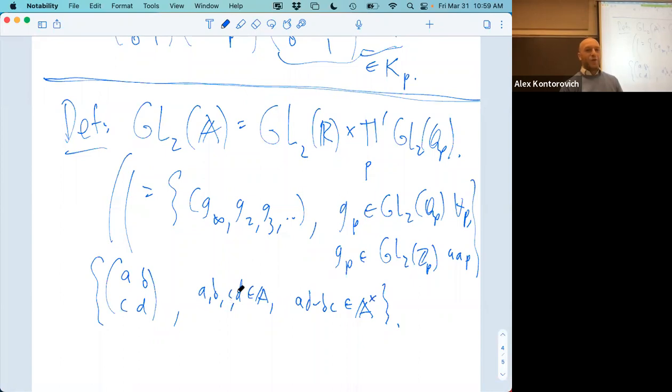Each element of the adeles is an infinite sequence: a real, a two-adic, a three-adic, and so on, where all but finitely many are in Z_p. There's a different place where this one stops being in Q_p and starts being in Z_p versus this one versus this one versus this one. And this determinant is also some invertible numbers, and then at some point it's in Z_p cross. Why is that the same thing as matrices in GL2 Q_p, but at some point all of the entries are in Z_p and their determinants are units?